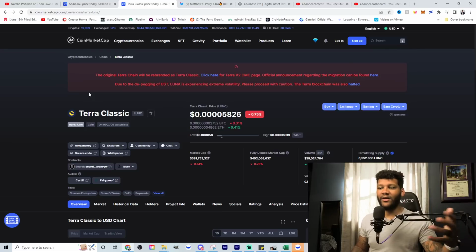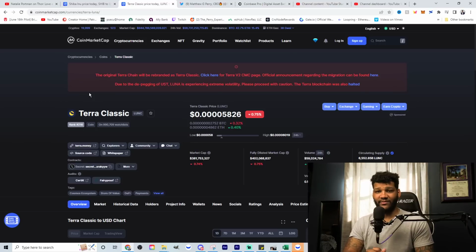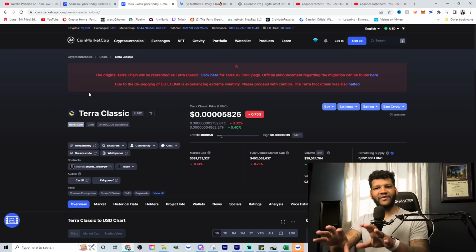Now, Shiba Inu, on the other hand, may be more of a longer term because we need to establish some sort of burn rate throughout time daily. And as we go through those days, it may take 600 days, 700 days, 1,200 days to burn off coins. It may take 5 years. It may take 10 years. Terra Classic could take somewhere around 200 to 600 days. And that's more of the short term, even though it's considered long term, and for your taxes it's considered long term. That's a good thing. It's still shorter term than Shiba Inu, right? We've done the math on the 1.2% burn tax and all of that. So let me know what you think about this, because it definitely is a difficult thing to take in.